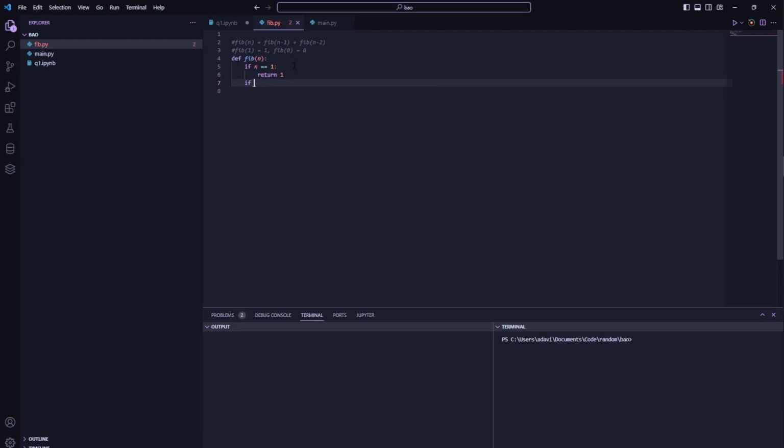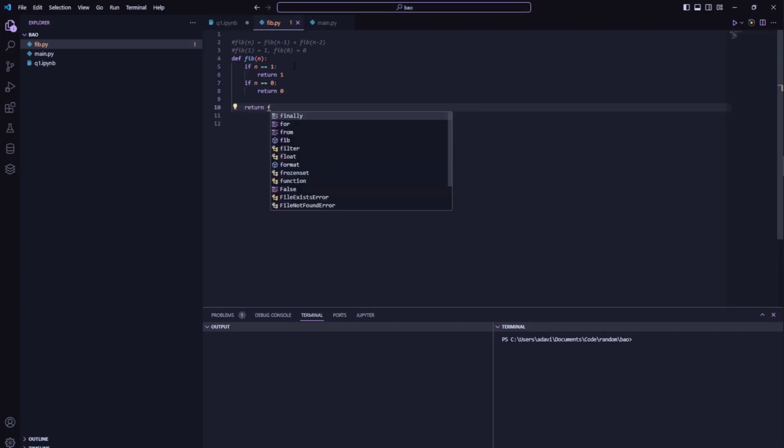If n is equal to 0, we will return the integer 0. Now, we don't really need an else here, because if any of these are true, then they will return. We will just return fib of n minus 1 plus fib of n minus 2.